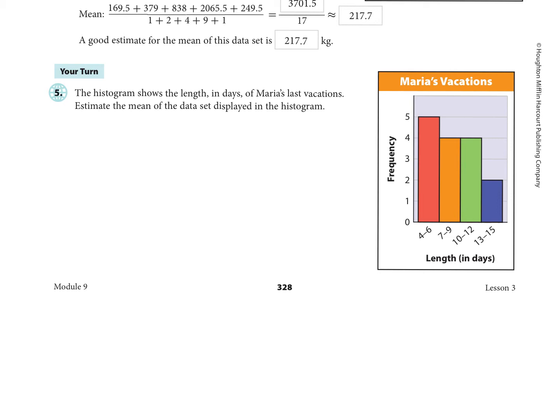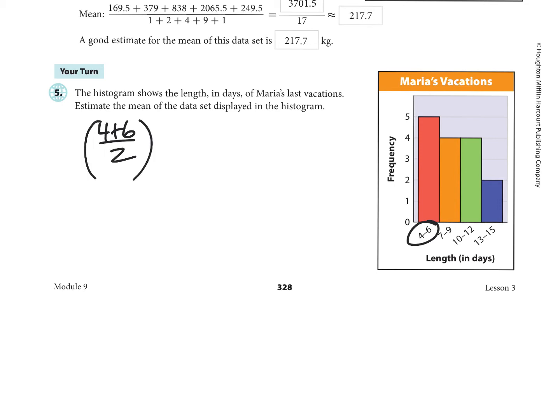Okay, so what you want to do is first average the interval. Okay, so what's that mean? The interval here is from 4 to 6. So what I want to do is get the average of that. Well, that one's pretty easy. That's going to be 5. Now, some intervals will be different. Okay, they'll be bigger or whatever. And so all you do to get the average again is you add, then divide.